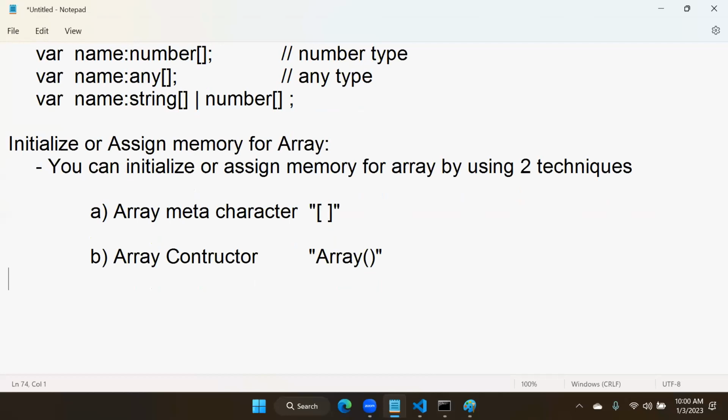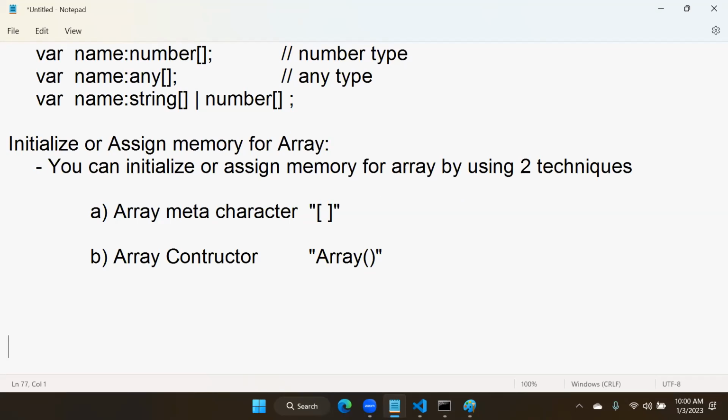That means declaring an array is not enough. After declaring the array, you have to assign memory. You can assign memory, you can initialize memory. I told you the difference between initialization and assignment. So you can do either initialization or assignment. After declaring the array, assignment or initialization of memory.